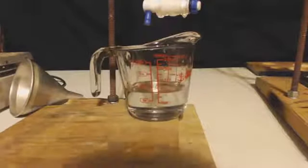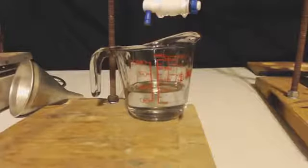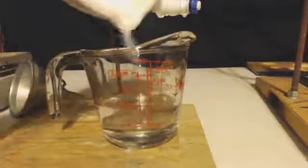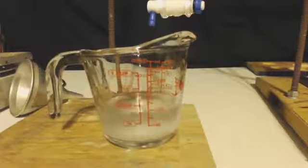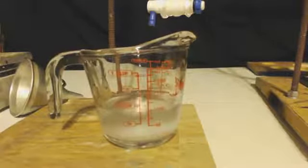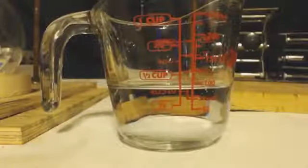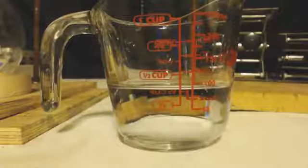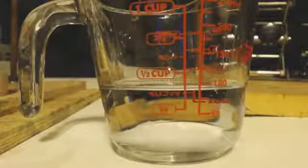Now I'm going to throw some magnesium sulfate in there, some Epsom salts anhydrous. Get any water out of there. You can see how crystal clear that is after about 20 minutes of stirring it and letting it sit. Let everything settle out.